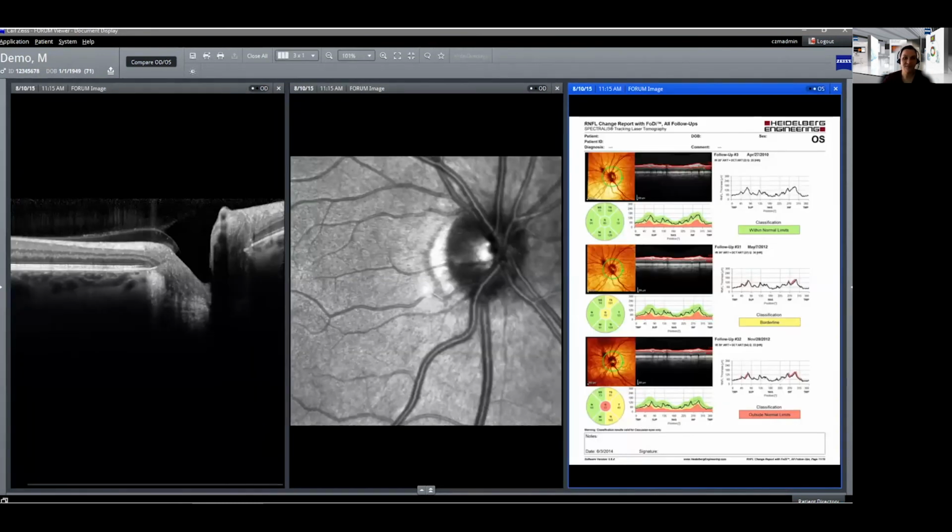And then also, if you want to bring in those actual thickness measurements, then of course, Forum and Retina Workplace do give you access to all that information. Again, Retina Workplace, which is based on Forum, is based on this image management system that brings in the data from all your devices, not just from ZEISS devices. So any kind of reports, for example, the report that you can see here, which is a change report with lots of thickness measurements and numbers, can all be imported. So you have all that data available. When it comes to the flexibility in viewing it, then really ZEISS devices should be your product of choice, because then you have all that flexibility in terms of integrating everything.